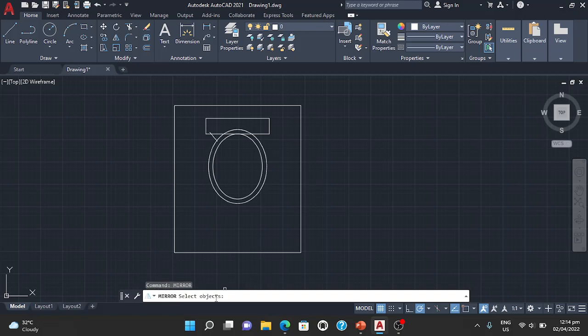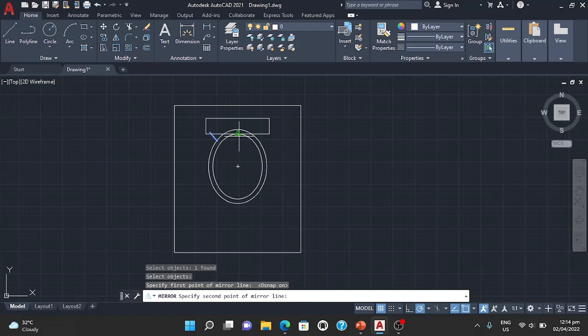Then hit enter. Select objects, so let's select this one. Then click enter. We have here: specify first point of mirror line. So let's select the midpoint of this ellipse. At this point, OSNAP is not activated, so let's click the object snap here, or we could type OSNAP. Then we could select the midpoint.